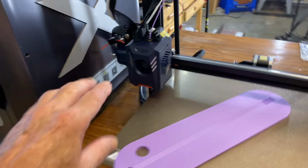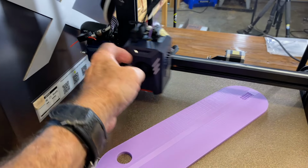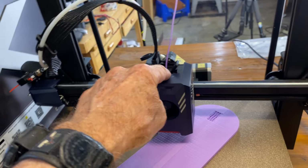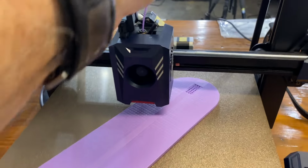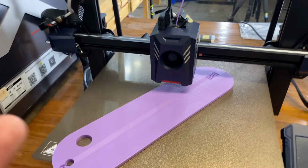The whole reason this started up was I wanted to try to actually use this machine since I've had it here and I haven't been able to do anything with it. And the other thing I did, of course, was here's a little filament runout sensor, I jumped it out, took the Bowden tube out of here, and just ran this straight in from above. And like I said, there's a little kit right here that just feeds the filament straight down to the extruder, because the filament runout sensor, I kind of don't use it.